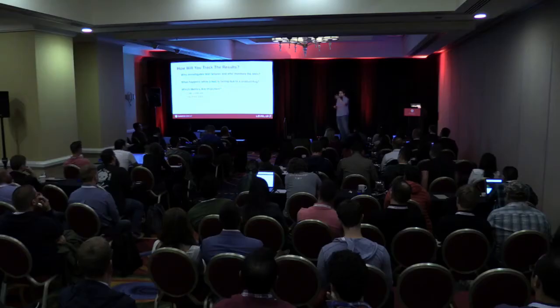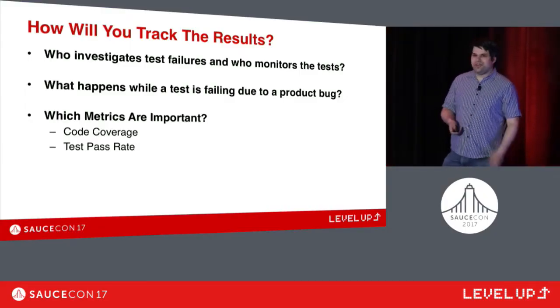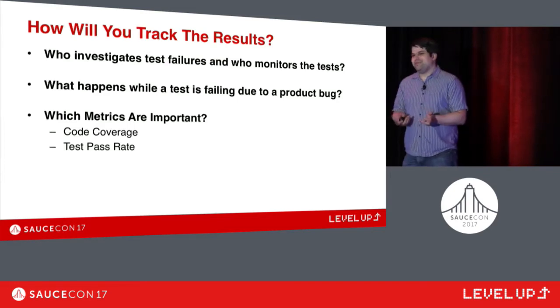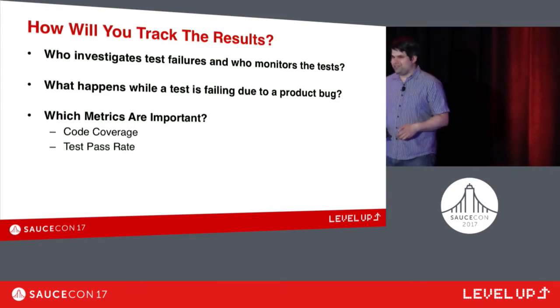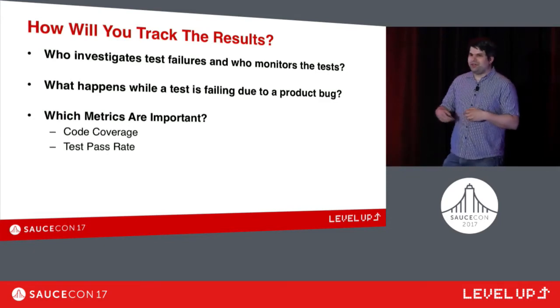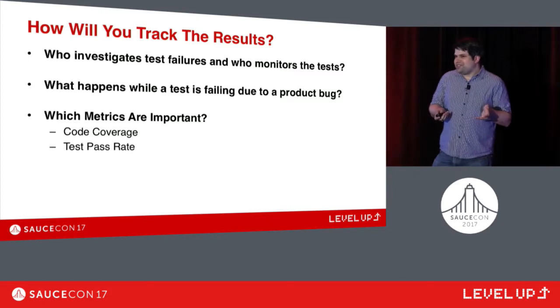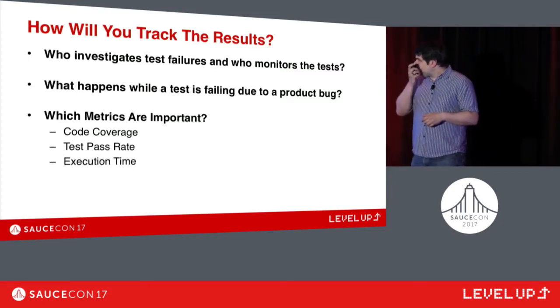When I worked at the dating site, we had a matching algorithm. And that's not the kind of thing where you put in Fred, Sam, and Harry, and you get back the same people every time. It's a machine learning algorithm. It's non-deterministic, right? So in that case, a pass rate of 100% was never going to happen. So we had to develop different strategies to test it, which I won't go into in this talk. But there are scenarios such as that where maybe 80% of them passing makes sense, something like that.